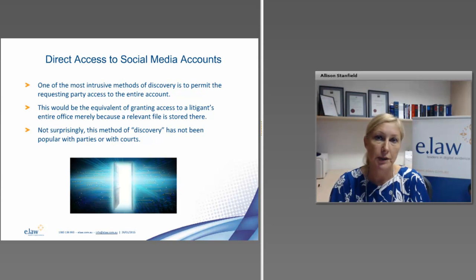The way the courts deal with it is generally they appoint an expert, an independent expert, independent of both parties, who can then go through and work with the party whose information has been seized in order to identify what is privileged and confidential, and then only make what's relevant available to the requesting party.